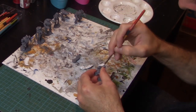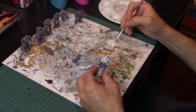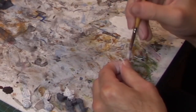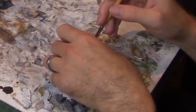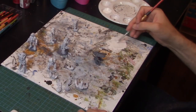So we're going to get through a few of these. I use a bigger brush here, and I'm pretty liberal with the paint. You want to make sure that you get it in all the nooks and crannies. You don't want to have any gray showing through, or whatever you primed them in. Always make sure that your base coat has good coverage, but also isn't too thick, right? You don't want globs of paint on there.